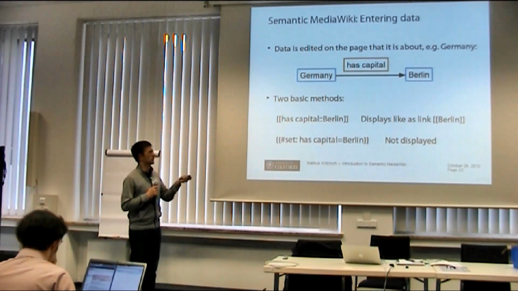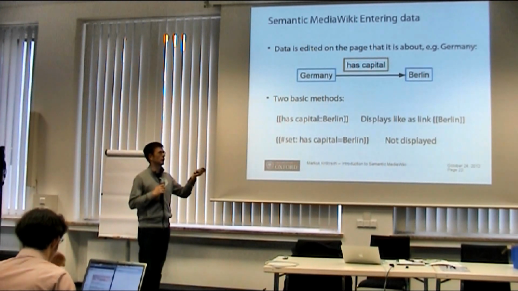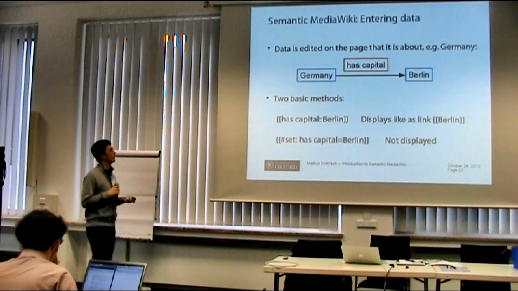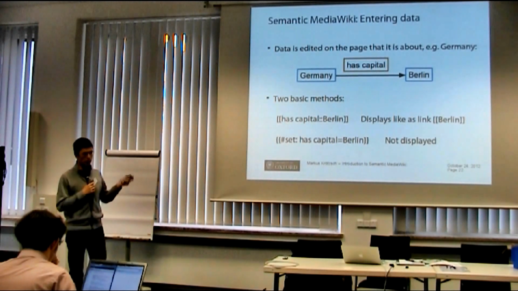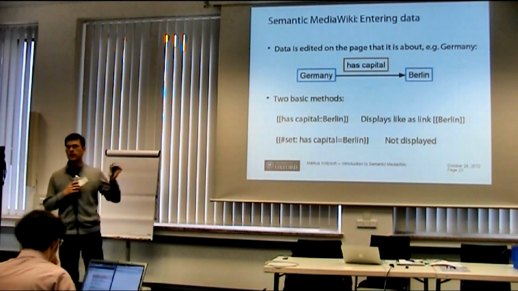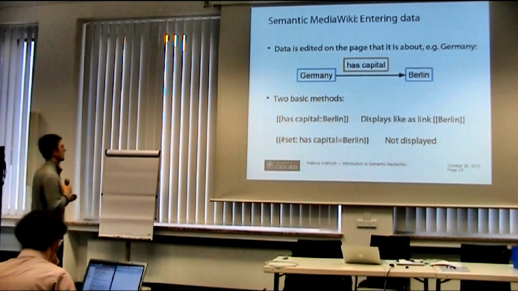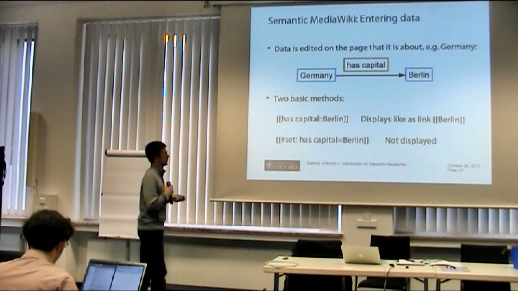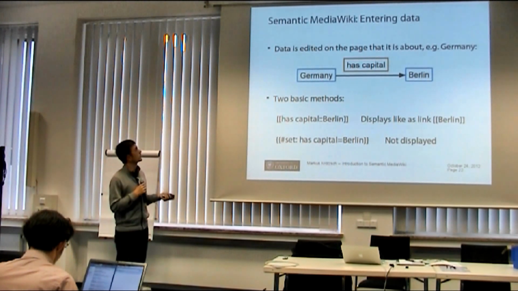Which makes it a bit similar to the category annotations, which also can appear anywhere on the page and will not have any effect on the place where they are put, but will in the end add something to the page as a whole. Okay, so these are the two basic methods. There are more methods in the end. Anybody could write other methods or come up with other methods to enter the data. This is not the essence of Semantic MediaWiki, to have these syntax forms. Okay.